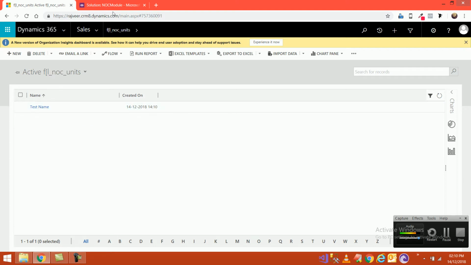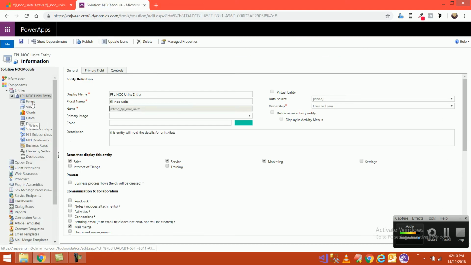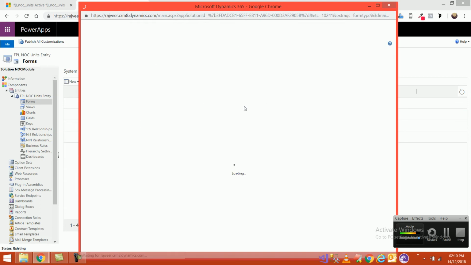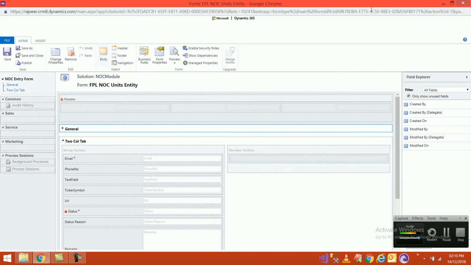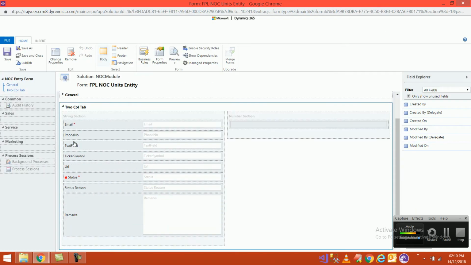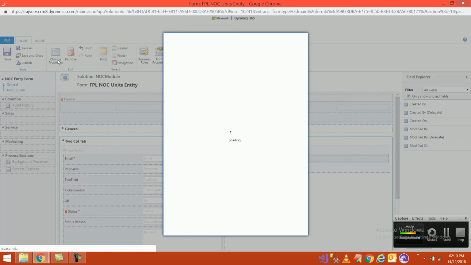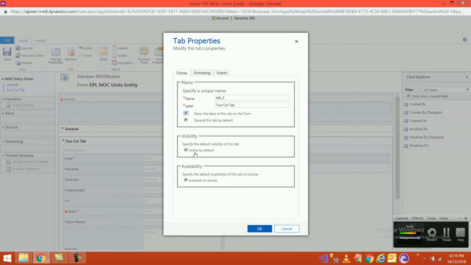Okay, in here we will see a form with the name NOC form entry is created. You will open it, select the tab, change property. Here are two more options, visibility and availability.